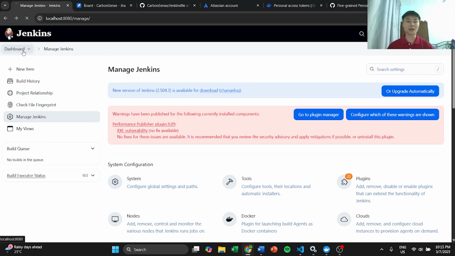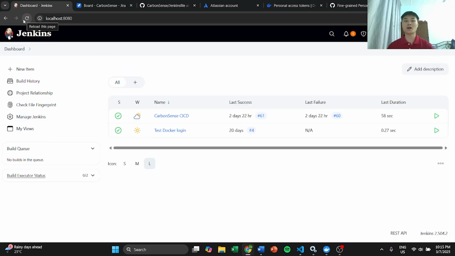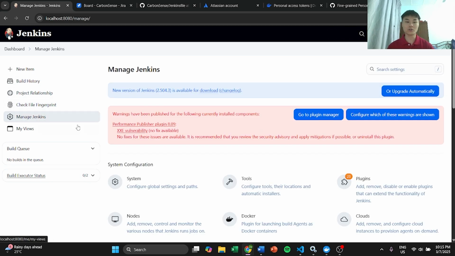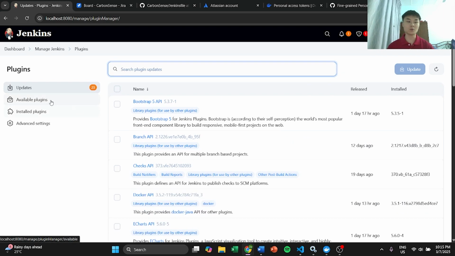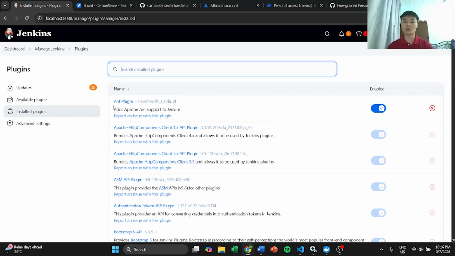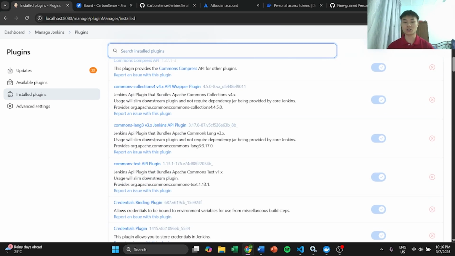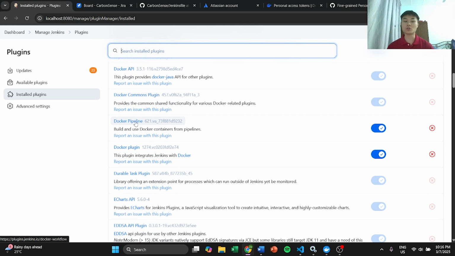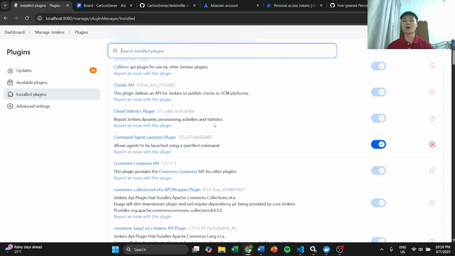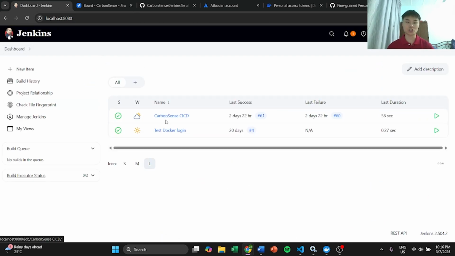And next would be plugins, because Jenkins requires plugins, for example to allow JMeter to show the performance, or to allow Docker to push or pull images from the Jenkins interaction. For plugins, it will be over here, and we will be able to see the plugins that we've installed. Examples are the Ant plugin, Support for Jenkins, Build Timeout, Command Agent Launcher. More specific ones will be Docker Pipeline and Docker plugin. All of this is to enable the integration smoothly between Jira and all the tools that we mentioned just now. And now I will be launching the project pipeline.